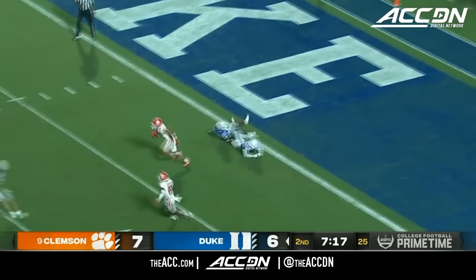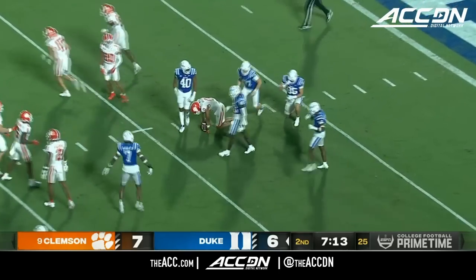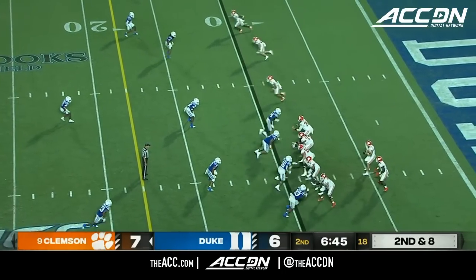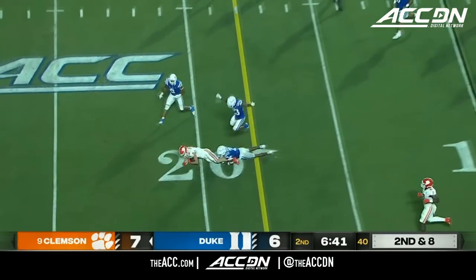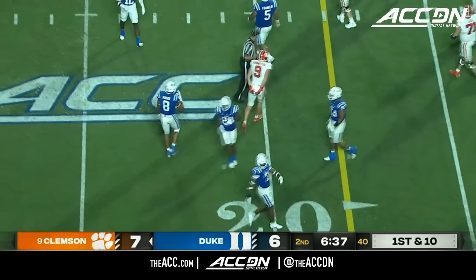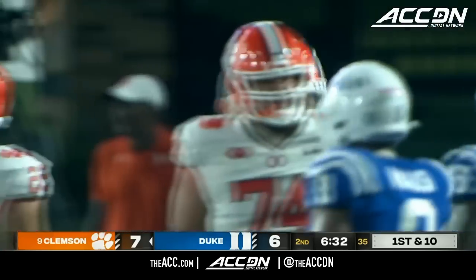Two men back for Clemson. Antonio Williams backing up, hit inside his five, able to break a tackle, and finally brought down at the 8-yard line. Clemson won the ACC last year but missed out on the playoff for the second straight year. Klubnik's pass pulled in — first down at the 20-yard line. And it's Jake Brenningstuhl, the tight end, who's a big target at 6'6", 230 pounds.